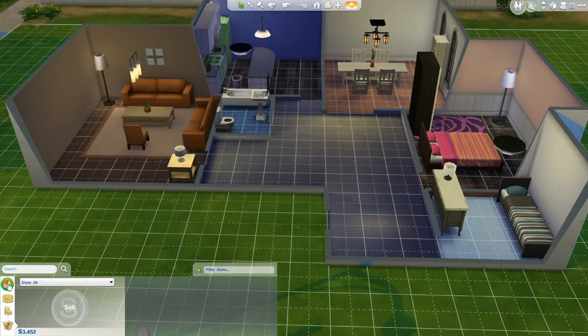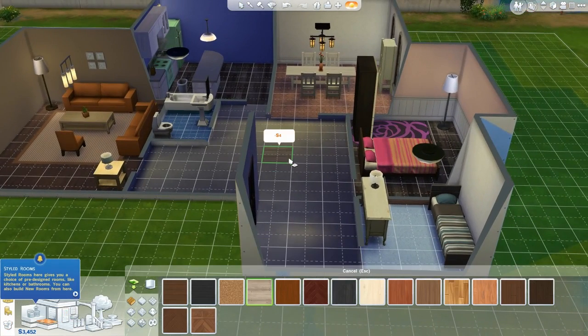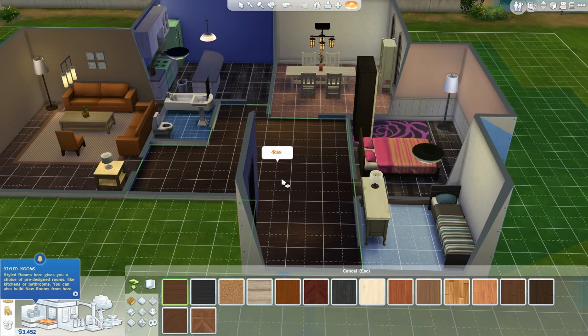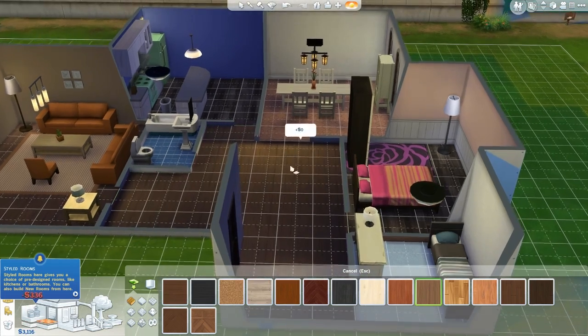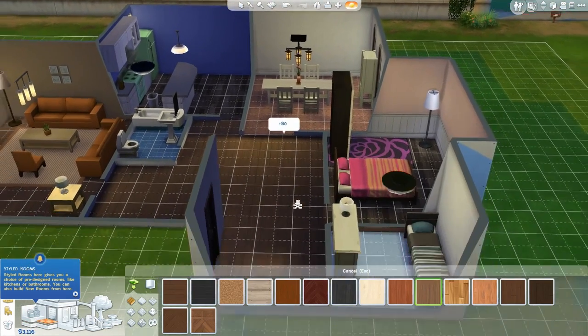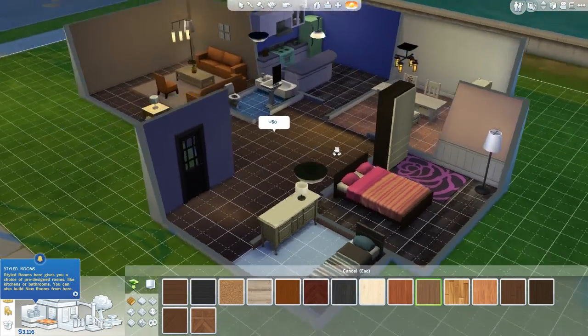So let's go into build and grab a floor pattern. What should we have in here? See what we got. Maybe just some laminate flooring. Yeah, I think that's probably best. Just the same as the rest of the house, really. Ooh, that took quite a large chunk of money. But we can handle that.